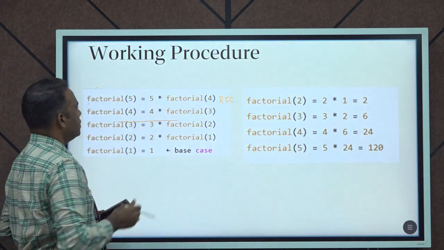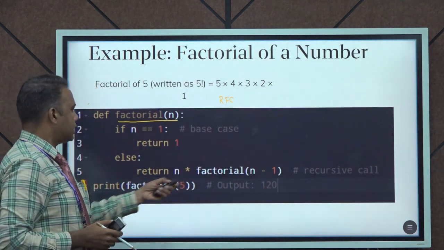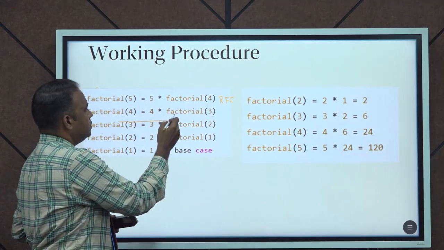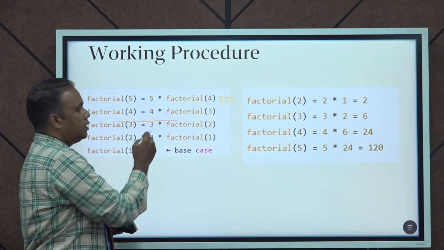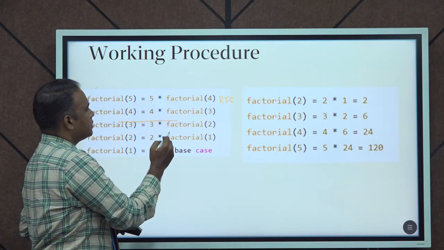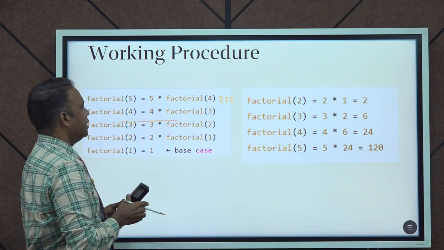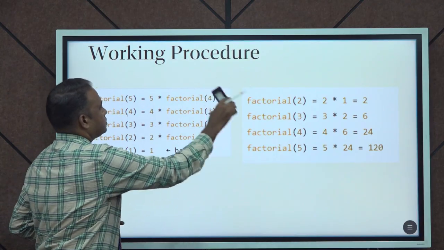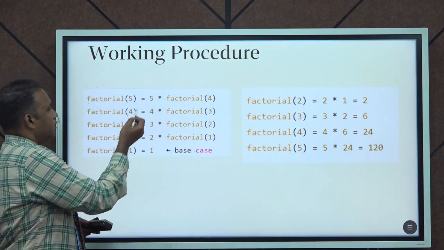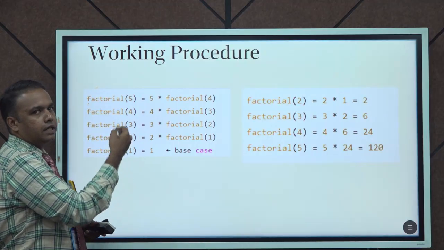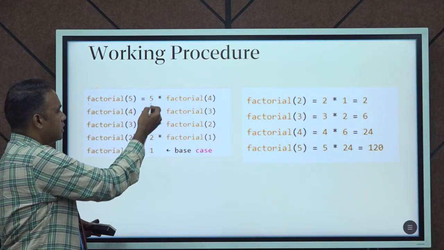So factorial of 4 is equal to what? Just see this line, 4 into factorial of n minus 1, that is factorial of 4 minus 1, which is 3. Likewise, each and every time the function call is performed, the value will be reduced.